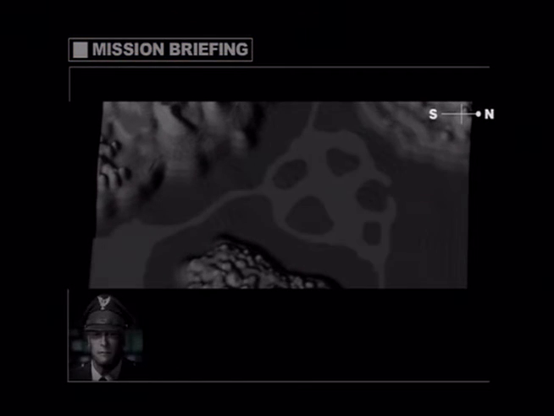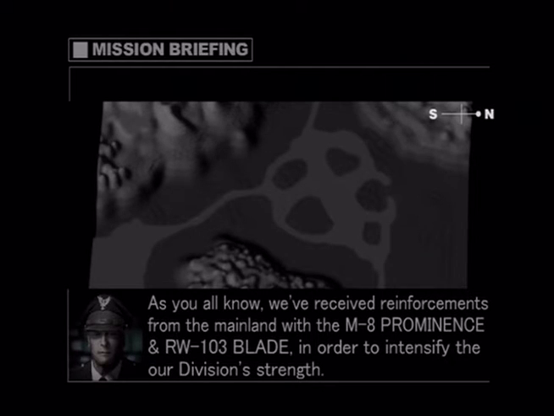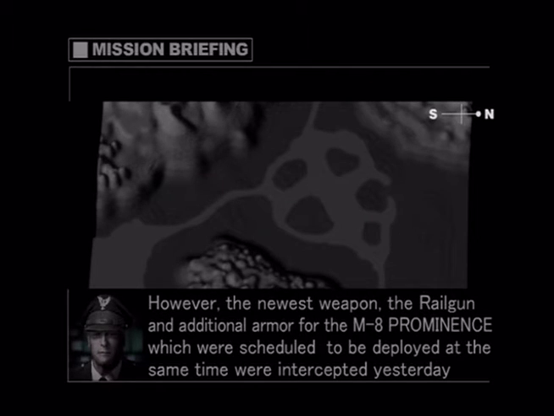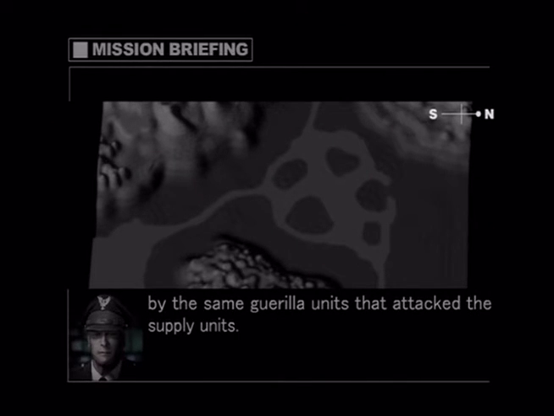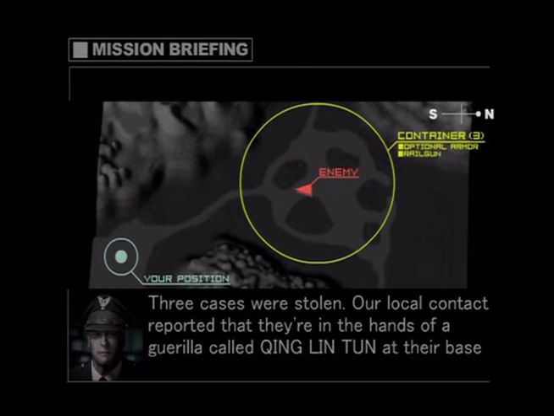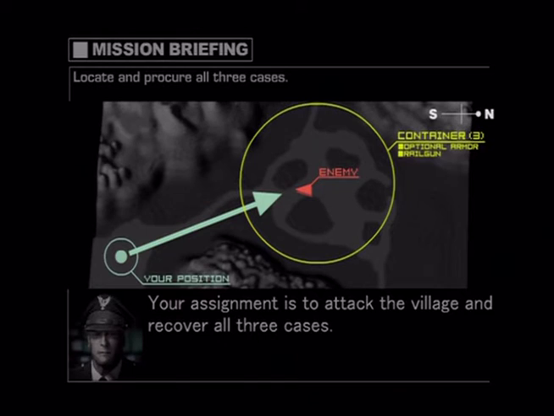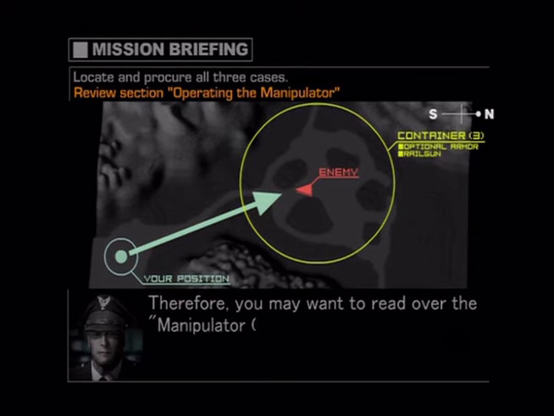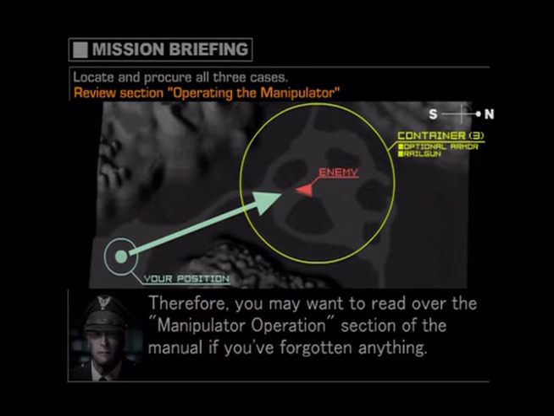Anyways, to the briefing. As you all know, we've received reinforcements from the mainland with the M8 Prominence and the RW-103 Blade in order to intensify our division's strengths. However, the newest weapon, the Railgun, and additional armor for the M8 Prominence, which were scheduled to be deployed at the same time, were intercepted yesterday by the same guerrilla units that attacked the supply units. 3 cases were stolen. Our local contact reported that they are in the hands of a guerrilla called King Lin Tun at their base village. Your assignment is to attack the village and recover all 3 cases. We believe you'll need to operate your manipulators in order to complete this assignment. Therefore, you may want to read over the manipulator operation section of the manual if you've forgotten anything.